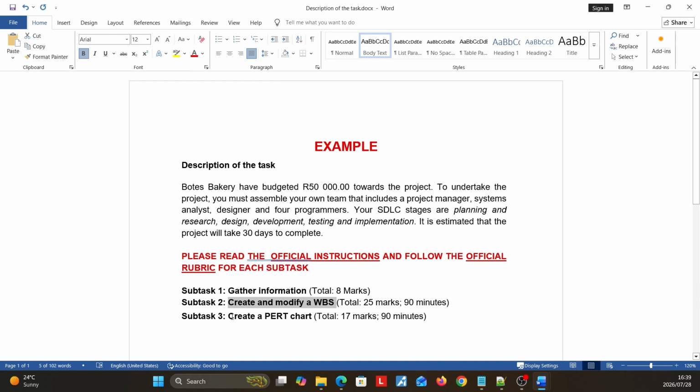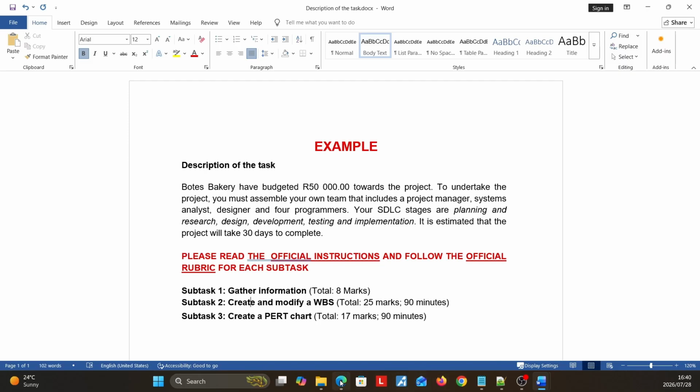This is important because this will also include a network diagram as well as a full-scale PERT chart. So let's get started with modifying a work breakdown structure.